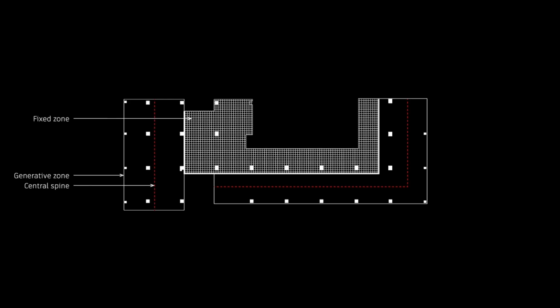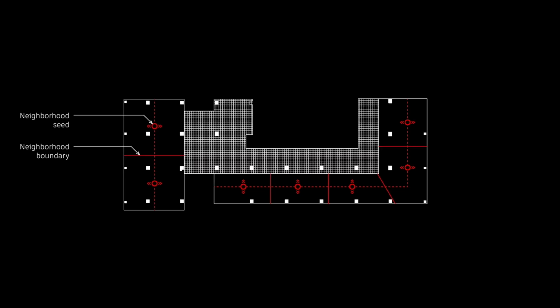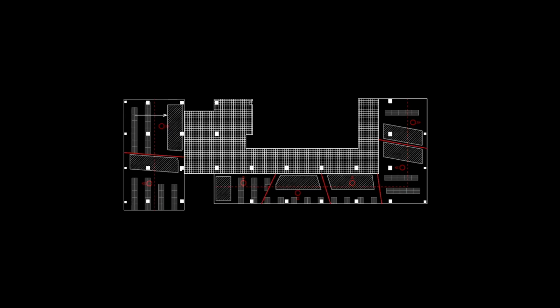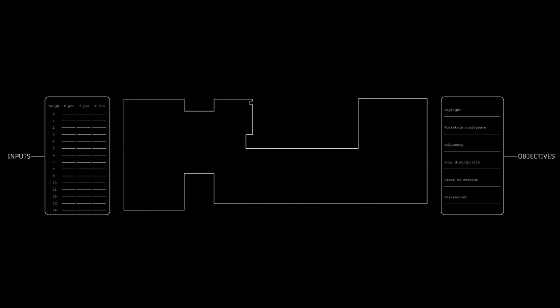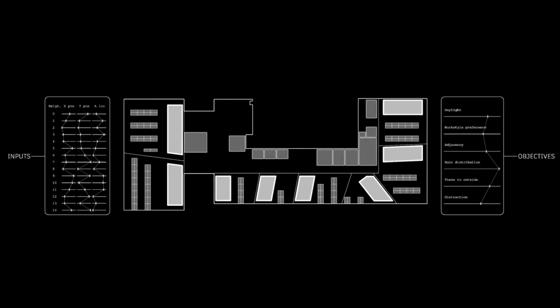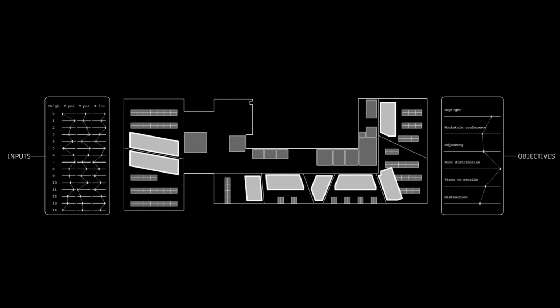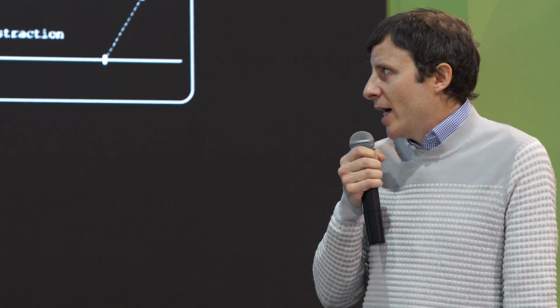Step number 4 is defining a geometric system. So this was again part of our creative design, and we created a system that started by defining different neighborhoods, which are identified by these red circles, shifting the neighborhoods, which will cause different boundaries between neighborhoods to shift, creating amenity rooms along the walls between neighborhoods, and then filling the rest of the area in with desks.